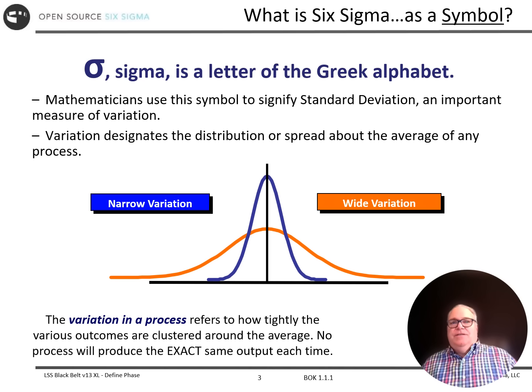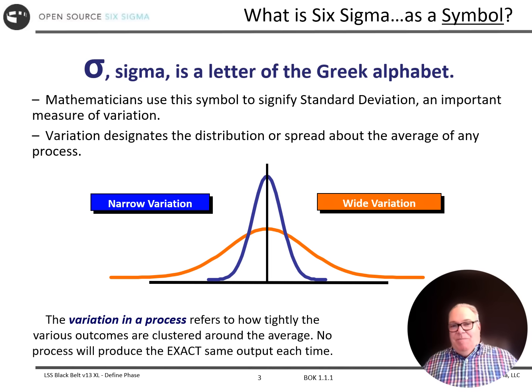What is this sigma, the sigma in Six Sigma? Well, we start with the basic premise, which is the standard deviation, right? The Greek letter sigma, which represents the standard deviation. That's what most people are familiar with, that we represent the mean, the standard deviation represented by this Greek letter sigma. In the Six Sigma methodology, variation, right, is the enemy.